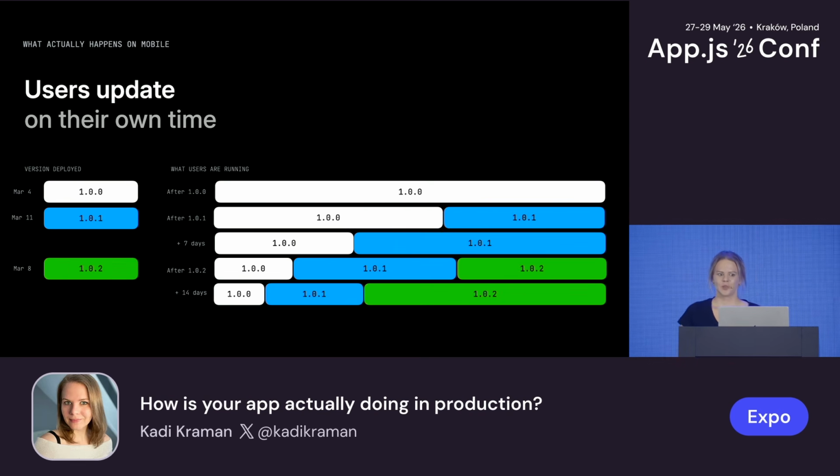Because there is no built-in way for app stores to prompt users to upgrade, versioning for native apps looks more like this. When you publish version 1 of your app and everyone starts using it, this is the best it's going to get. With every new update, you will have a gradual adoption from the previous versions to the new ones, where some users actually never update.